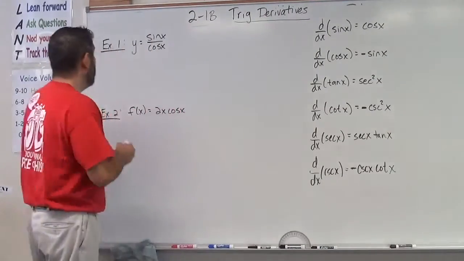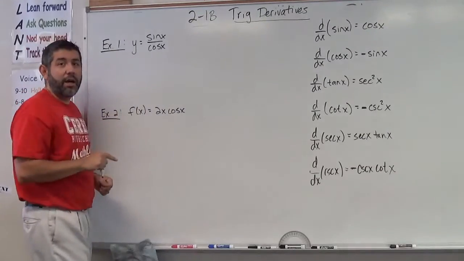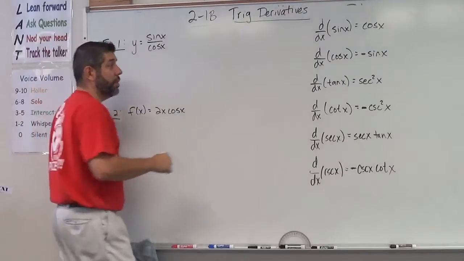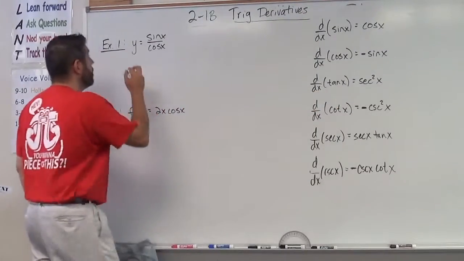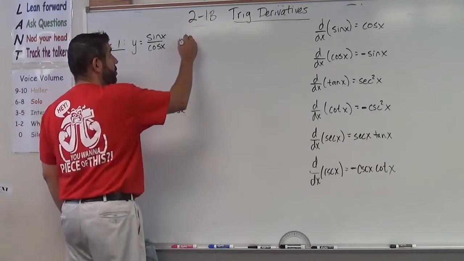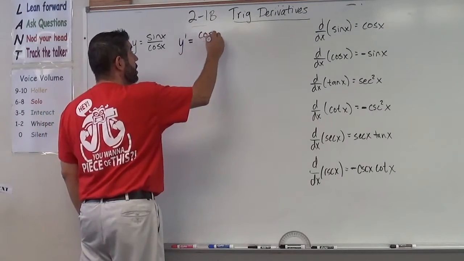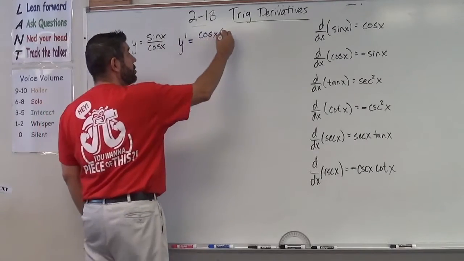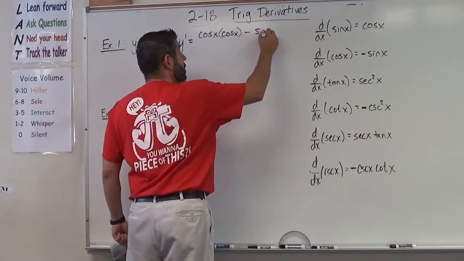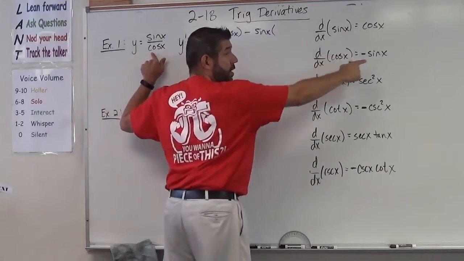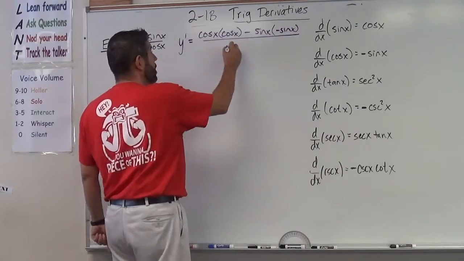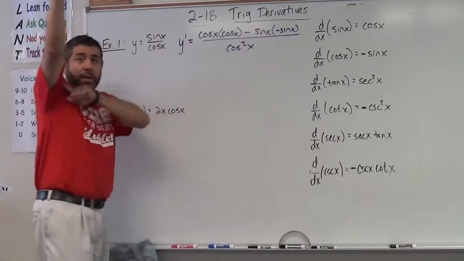So here we go. Let's find the derivative of sine over cosine. Now you all know that's tangent, so we're basically proving or deriving that formula. We're going to use the quotient rule that we just talked about. Y prime equals low d high, the derivative of sine is cosine, minus high sine d low, the derivative of cosine is negative sine. Square the bottom, cosine squared, and away we go!